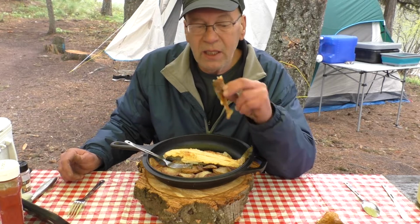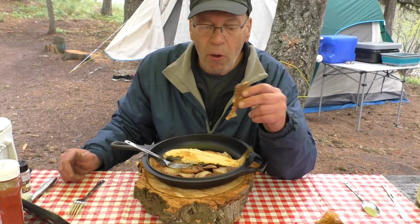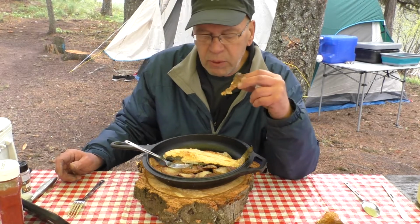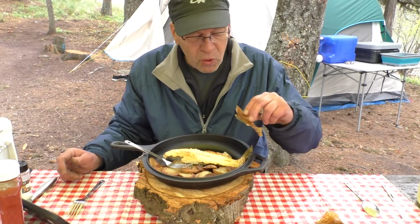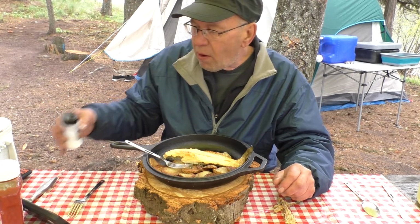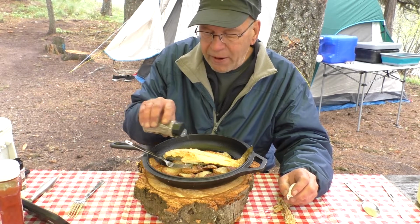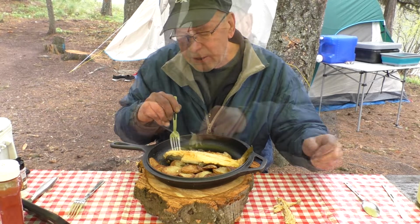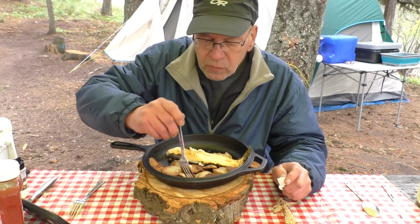And you can actually even eat that skin if you want. It's good. It's crispy. Salty, of course. I just salted it. No, I didn't. Well, some hit it from the potatoes. But I like the skin too. Now we can salt the fish a little bit. Might put a little pepper on it too. And this should pull right off of there. Good.